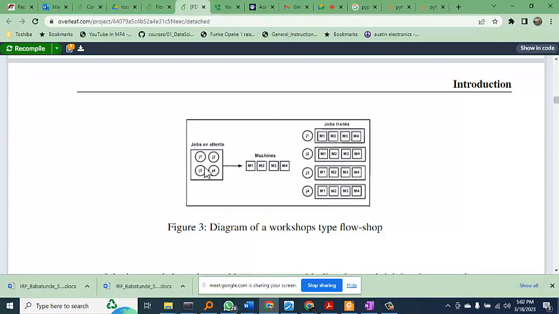Now each job has an arrival time when it comes into the system and a due time when it has to be finished by. And the point is, you want to schedule your jobs so that the jobs are late as little as possible. Now there are two measures of lateness. If it's late at all, that's bad. So that's a penalty. But then beyond that, there's the amount of time that it's late. So both of those come into the penalty.